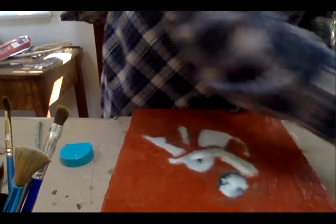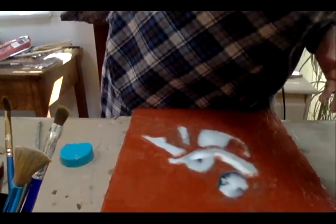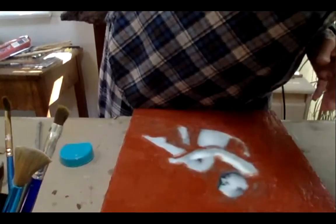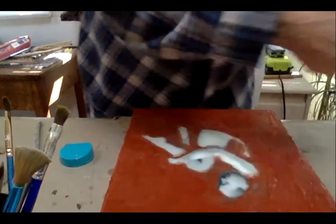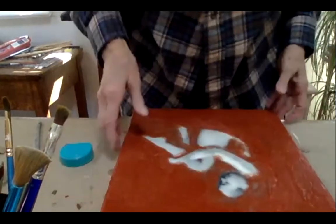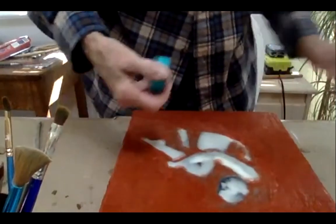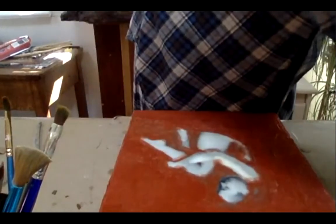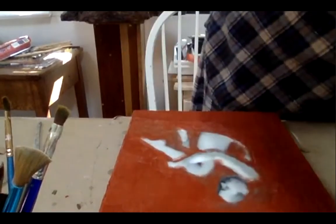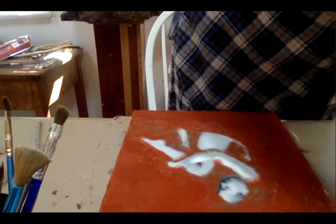I was trying to set it up so we could do this. There's some that I can't get out, but I won't use that side of it. There's yellow and it doesn't come out. I don't know what's going on there. Do you think it just stained it? Well, I think I may have had, what do you call it, Pan Pastel. I think that may be what happened there.